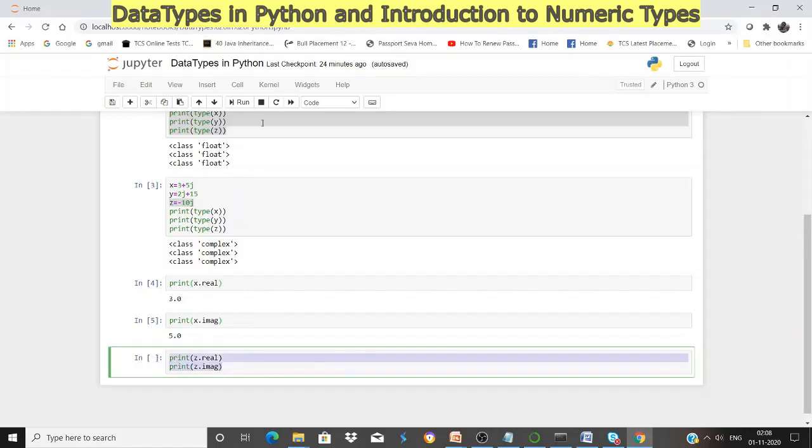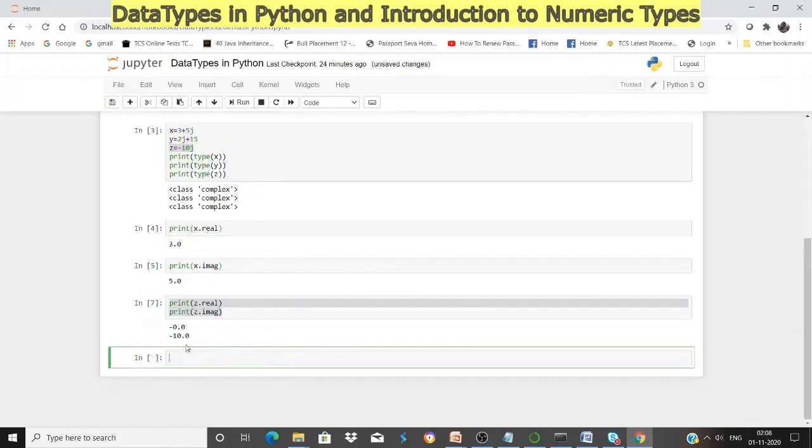Now let's try to print both of them, and we get minus 0.0 and minus 10.0.